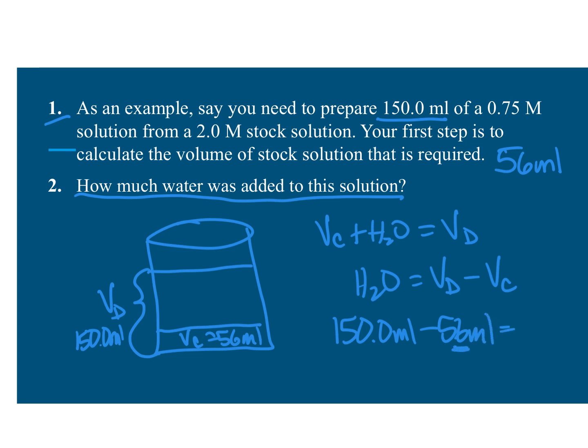And I round to the ones place because that is my least accurate place, and that is the sig fig rule for that. So I get that 94 milliliters of water was added, which makes sense because this right here is my water added. And if I add the 94 and the 56, I would get the 150. So that is how you would do a dilution problem and how you would find the water added afterwards.